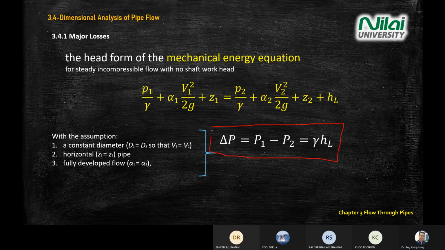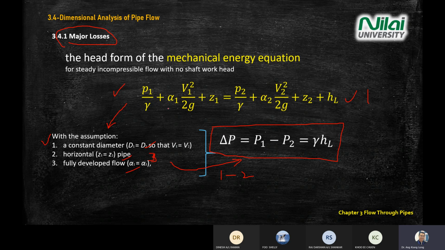When you solve a question for chapter 3, write this equation, then write this assumption. The assumption is worth 1 mark each, 1, 2, 3, so 3 marks for assumptions. Conclude your delta P, how you calculate delta P, will be 1 to 2 marks. Pull this equation when you need to solve a major loss question or in your coming test 2.